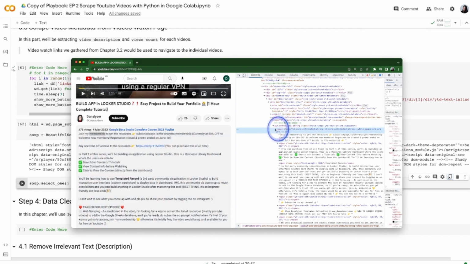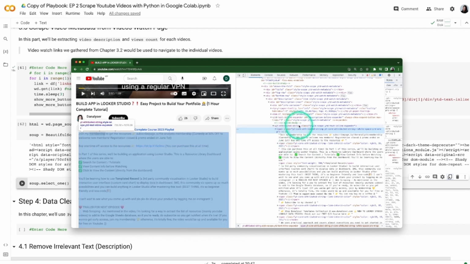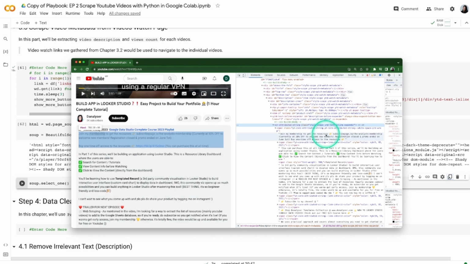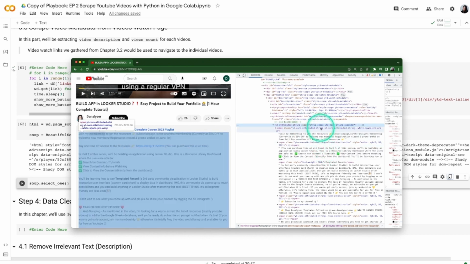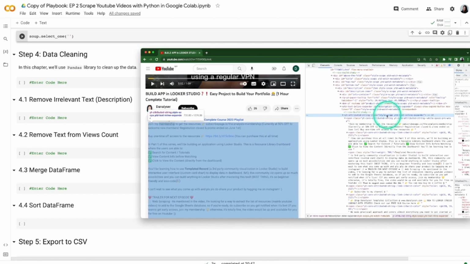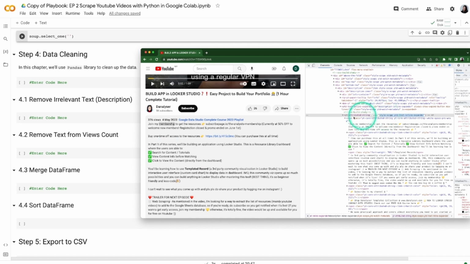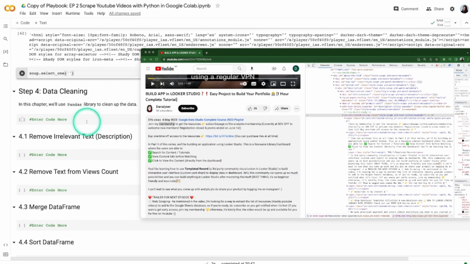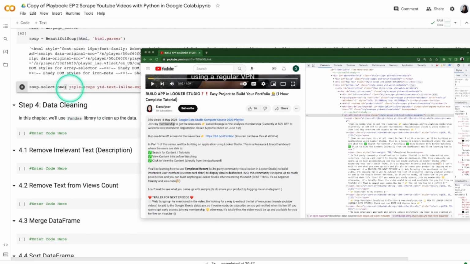This is split into a couple of spans, and okay, so this is what I need. So what I'll do is to copy this class right here, and I'll paste it here and select one.